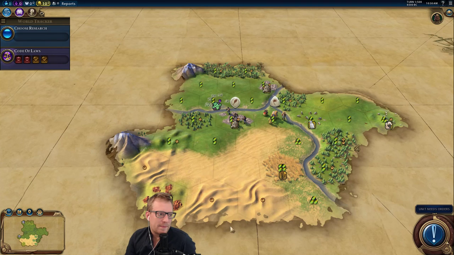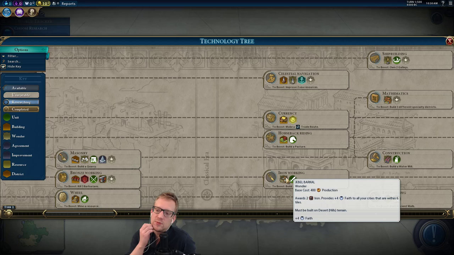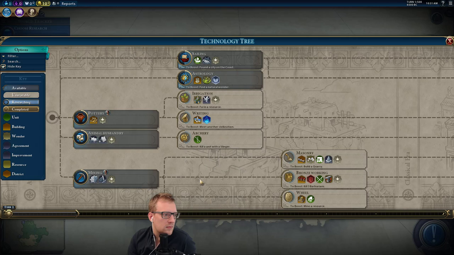There's a new wonder? Wait, did I miss it? Oh, okay. This is the one. This was in the scenario. We played the scenario yesterday. So four faith for all cities that are within six tiles. Okay, so that's good if you're going for a faith victory. Very cool.